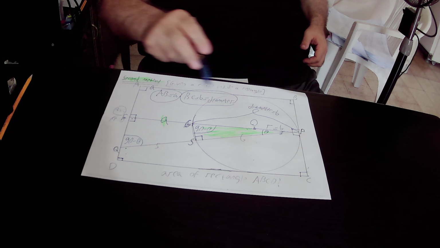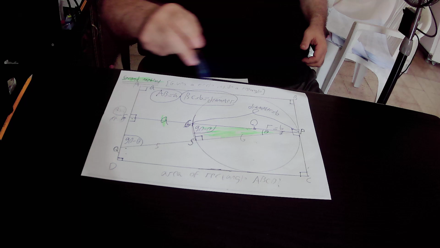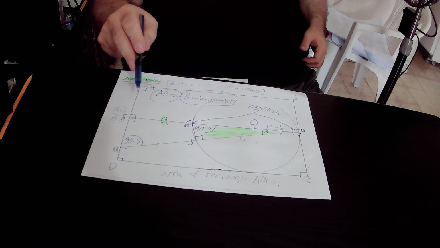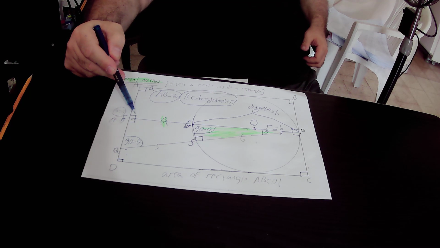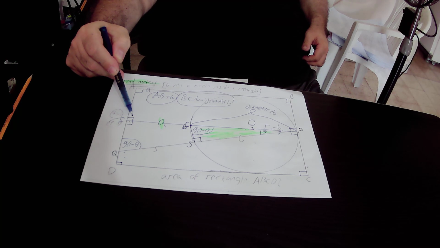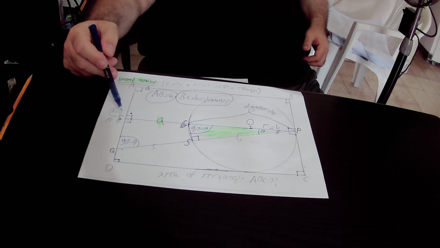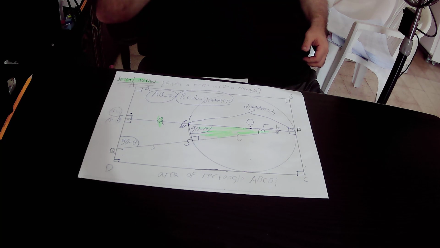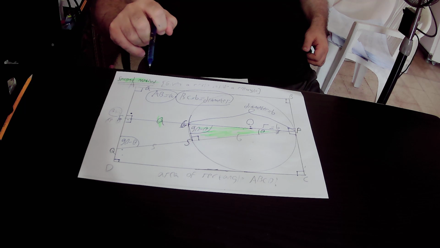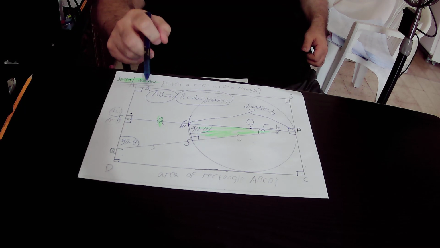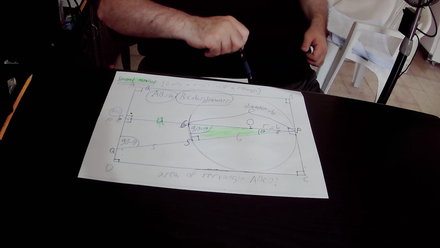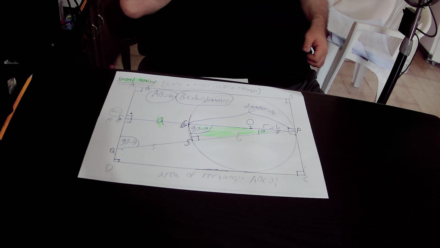Likewise, in rectangle VAPF we have 1, 2, 3 right angles, therefore the fourth angle must also equal 90 degrees. Okay, so the quadrilateral ABFP has 4 right angles, therefore it is a rectangle, and the opposite sides of a rectangle are equal to each other. That is to say, AB equals FP. But AB equals A, therefore FP must also equal A.